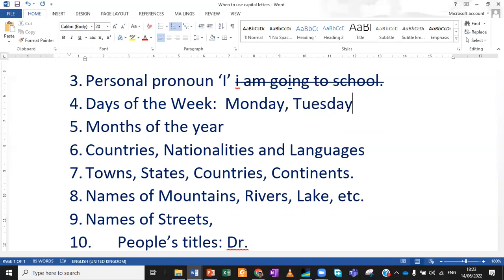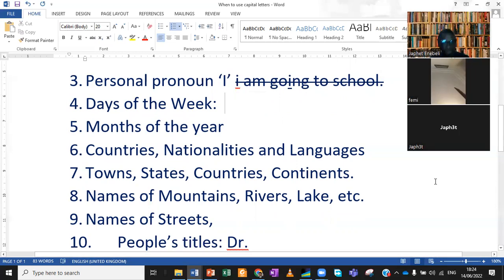Now look at this. I want to write it without a capital letter. You see, the thing changes by itself to a capital letter. So: I will see you on Monday. The M changes by itself. So the days of the week must begin with a capital letter, whether it's in the middle of the sentence, at the end of the sentence, anywhere. It must begin with a capital letter.